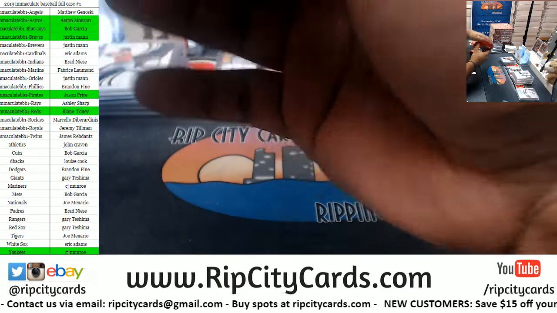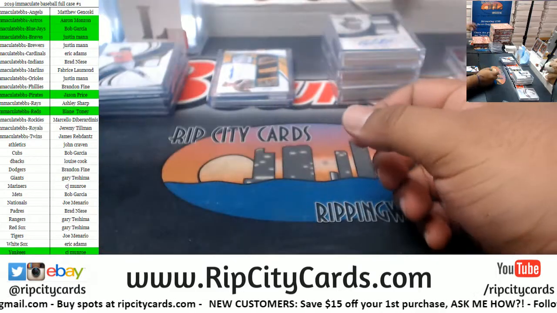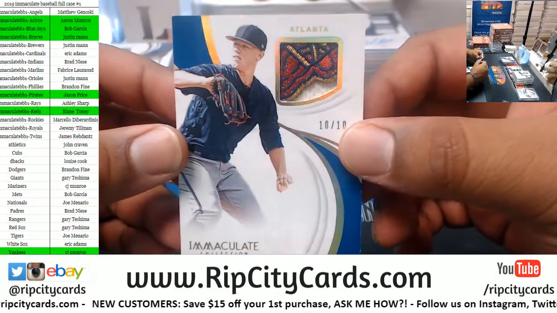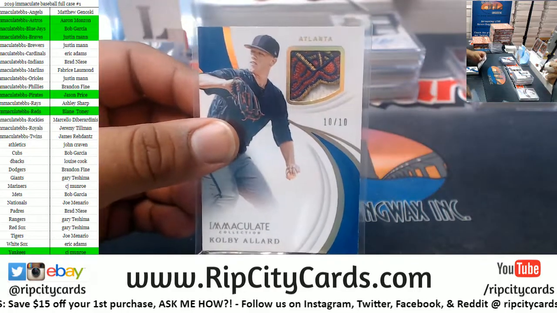Oh, that is gorgeous. Gorgeous, gorgeous relic right there. Going to the Braves, 10 of 10. Look at that. Sick patch on that. Piece of the tomahawk. That is sweet.